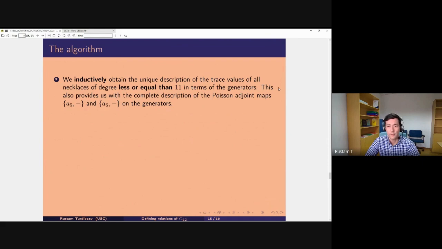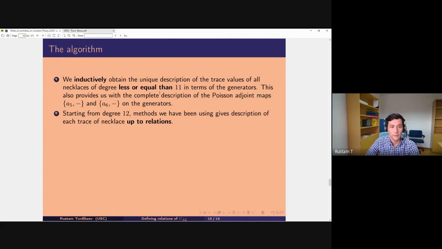And once we have that, we obtain our values of the Poisson bracket on all generators when we act with A5 or A6. A5 is just a trace of B squared, and A6 is trace of A cubed. What I also didn't mention is that when we take Poisson brackets, from the total grading of two words or two traces, we obtain an expression in the sum of their grading minus two. So we can obtain something very long in the set.